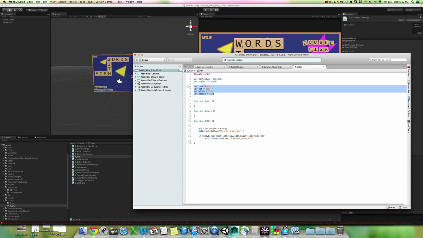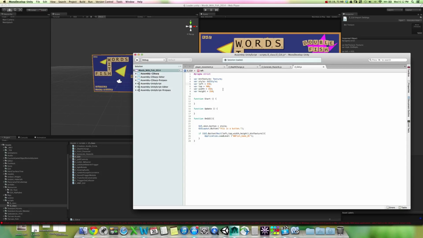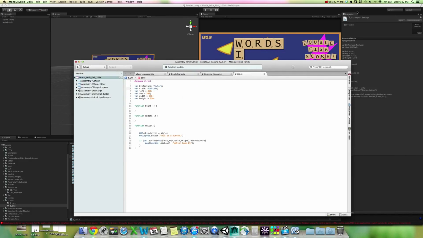Here I've got some variables. When we create a rectangle, we get a left, top, width, and height. I've got this button texture. It's a texture variable. It allows me to assign a texture to any of my GUI elements. And this var style, this is a GUI style. This is something that allows the user in Unity to change the style elements. So it's kind of like when you create an array and it just pops up a lot of user choices for this Unity inspector over here.